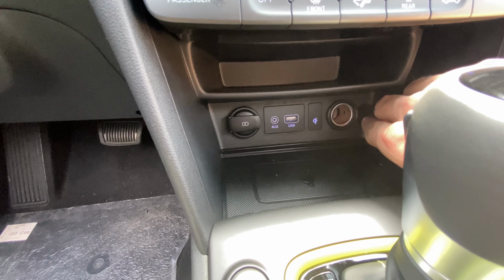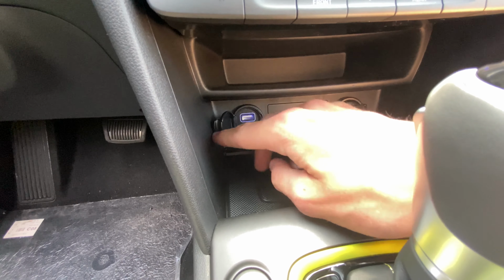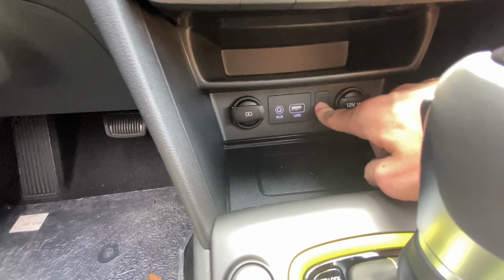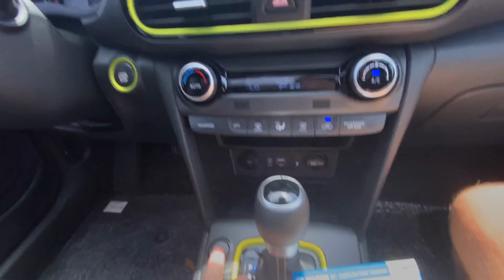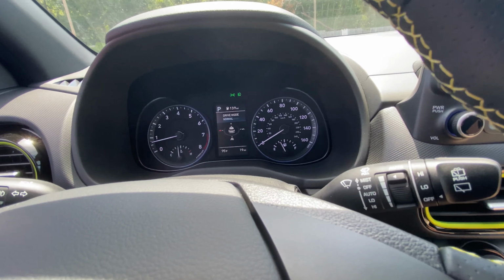And the Kona does have a 12-volt charging outlet, as well as 2 USB ports and an aux port, as well as a wireless charger. And the Kona does come with 2 drive modes, normal and sport.